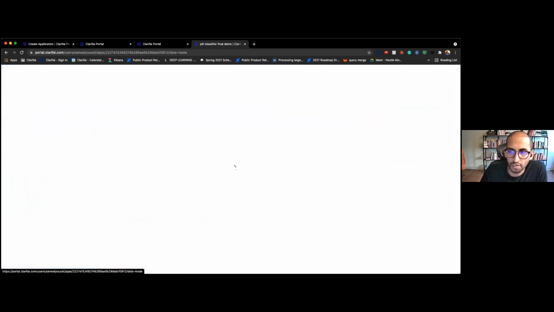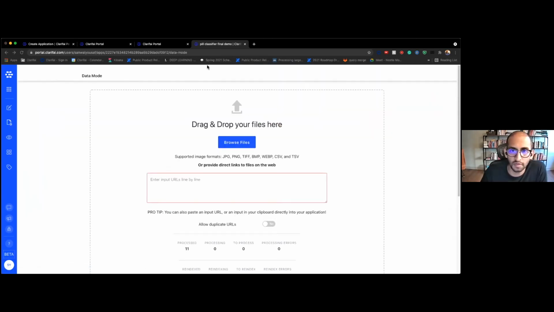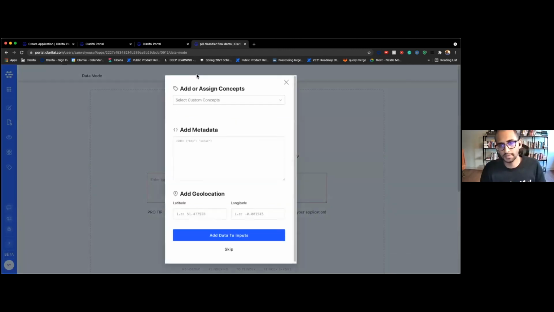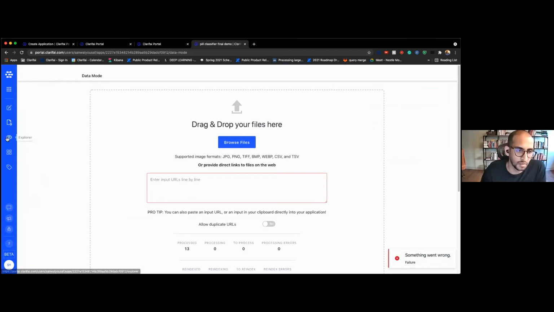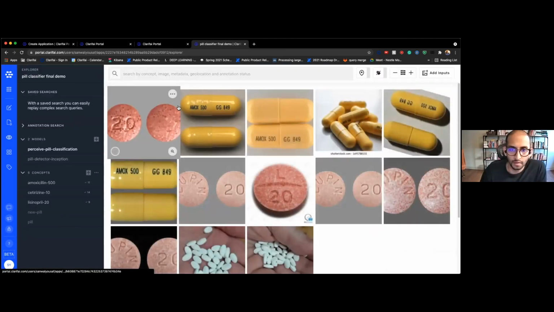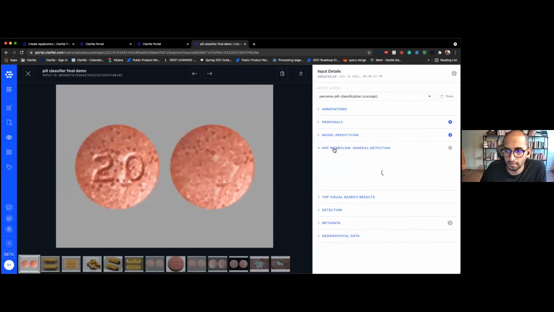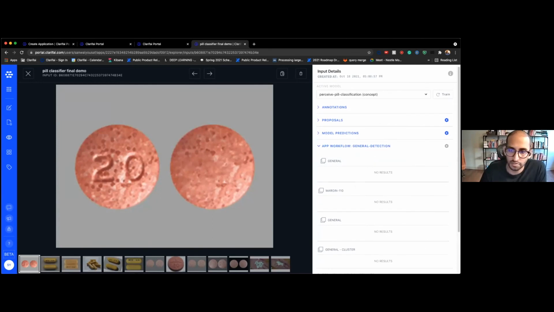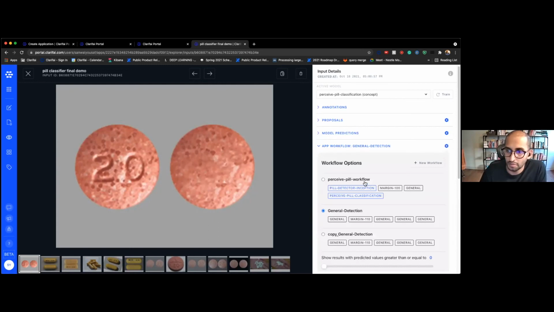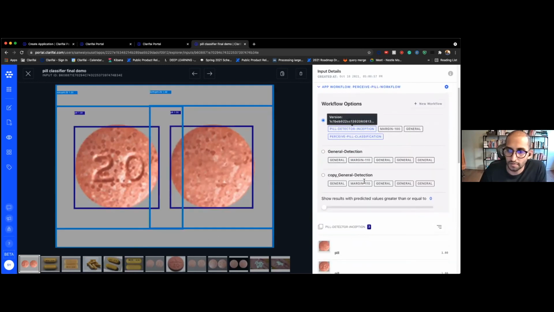Now, we don't want to test just on the images that are already labeled. That's kind of cheating. So let's upload some images that the model hasn't seen. That is these 3 images. Right, so these top 3 images, if you go into annotations, it doesn't have any annotations attached to it. But if, let's close down annotations. If, and the general detection once again is doing poorly on this, we switch to our workflow we just created.